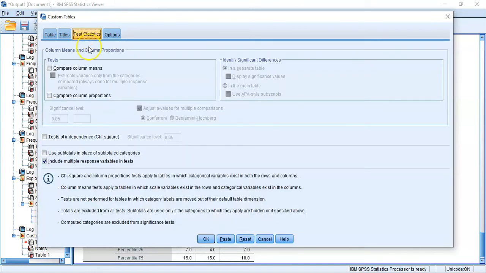The other thing then here is the test statistics. If you think of what we're looking at here, ultimately we're comparing females against the rather not say group. So when we're comparing them, we might want to do an independent t-test. In this case, if we left in the male category, we might be looking to do an ANOVA and then the post hoc test. We can do the comparing of the means here as an option. No, I don't do this. I much prefer to do the formal test myself, but it is here as an option if you want to compare the means. And what I like with this is when you're comparing the means, it will adjust for multiple comparisons if that's what you're interested in, and it would use the Bonferroni and the Benjamini-Hochberg tests. Okay, the Bonferroni being more strict than the other one.